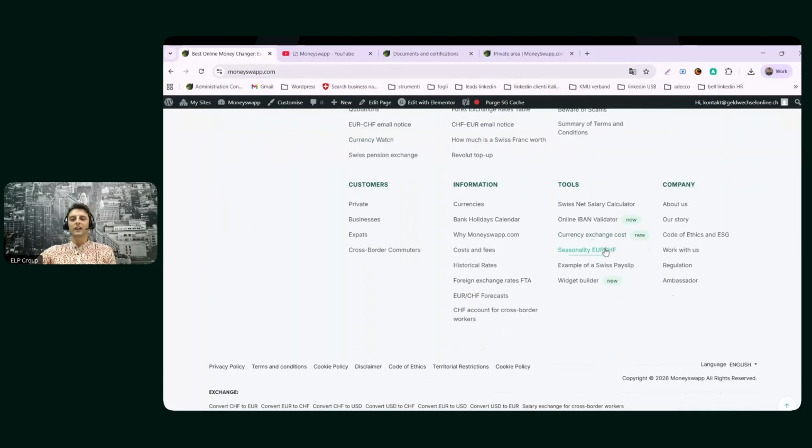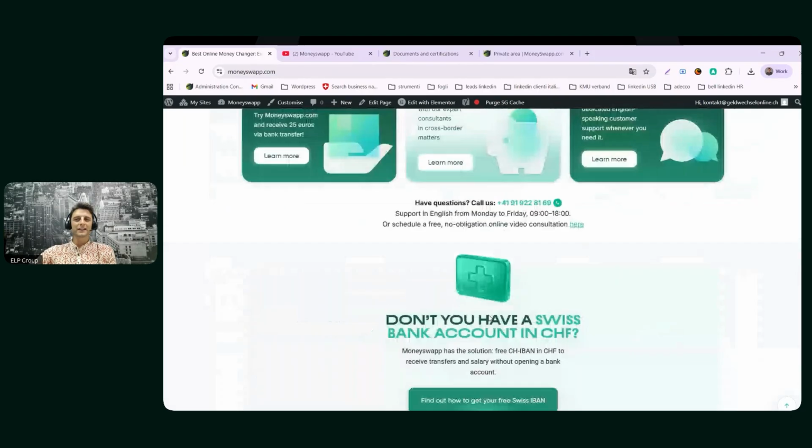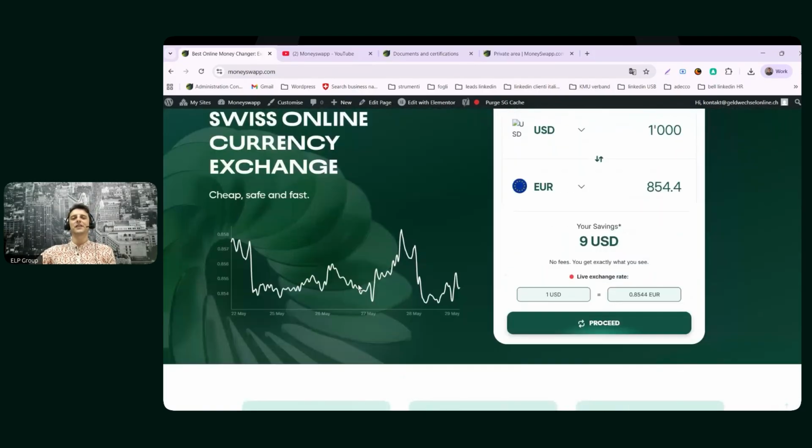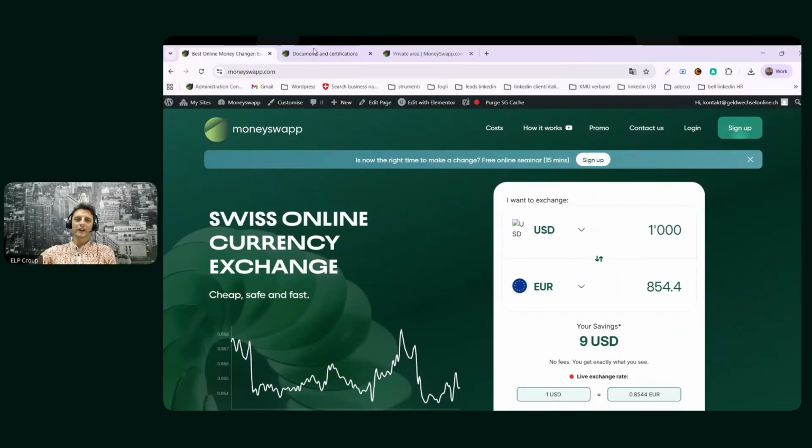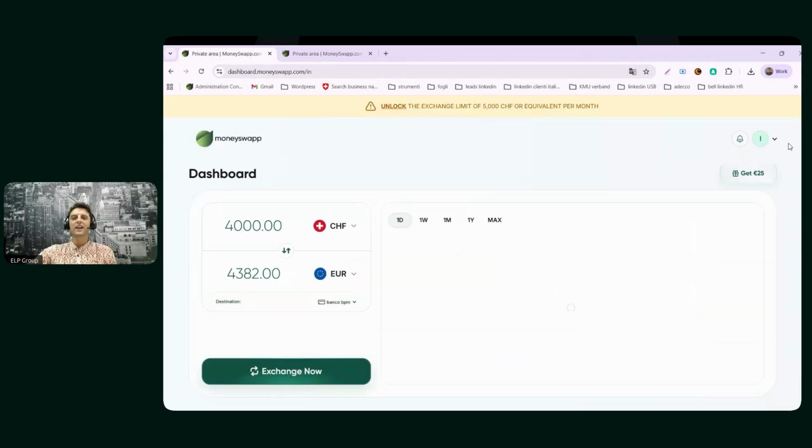But now, enough with the chit chat on the site itself. Let's try to log in to our profile. Let's close YouTube and see exactly how one exchange request is done. So we go onto login. I already logged in, so I don't have to insert my email and password. You will have to do that, but it's very easy. When you set up, you just put email and password and you click login and you will be here.